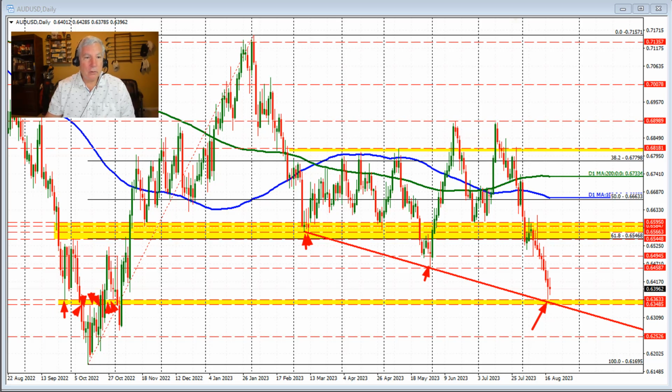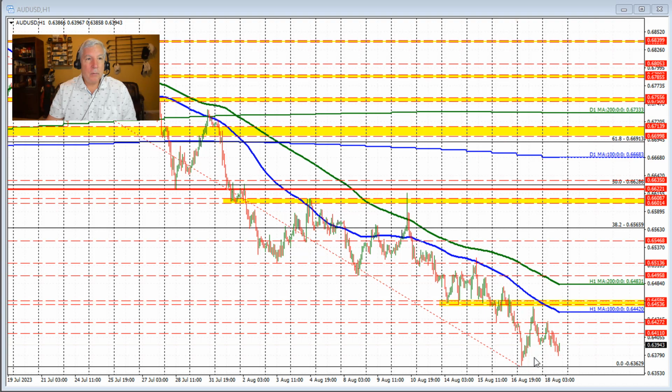When we look at the hourly chart in this currency pair, what do we see? Well, in trading this week, what we've seen is most of the price action trading below this blue line, the 100-hour moving average. We did test that blue line right here on Tuesday's trade. We moved actually a little bit above it, but that could not be sustained, and buyers turned to sellers, pushing the price down on Tuesday, and then on Wednesday.